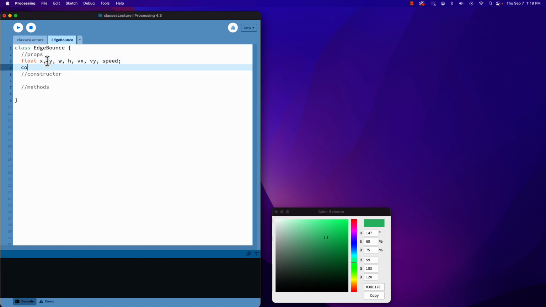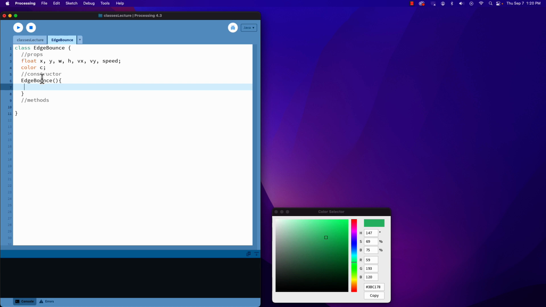We're also going to have a color variable with it, and I'll just call that C. And then we'll define that out here inside our constructor. So our constructor will be an edge bounce. So I'm creating one like what we did before with our primitive objects where it bounces around. So we repeat the class object name, parentheses, and then curly brace, return twice, curly brace, and then up arrow. Now I'm ready to start defining these.